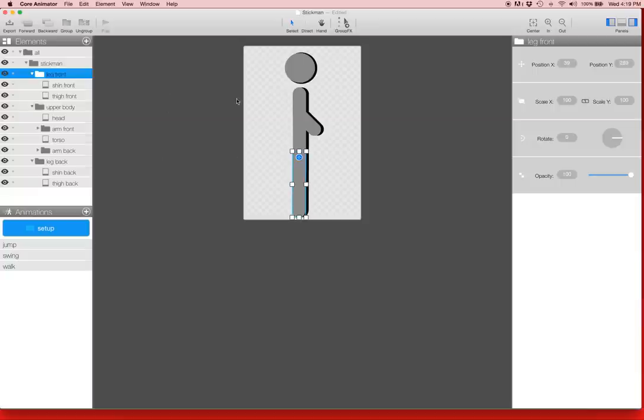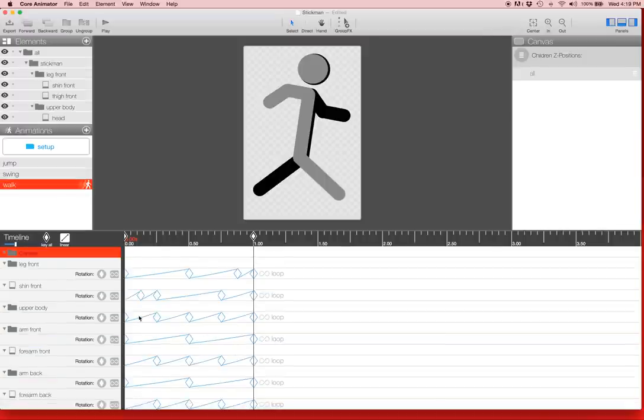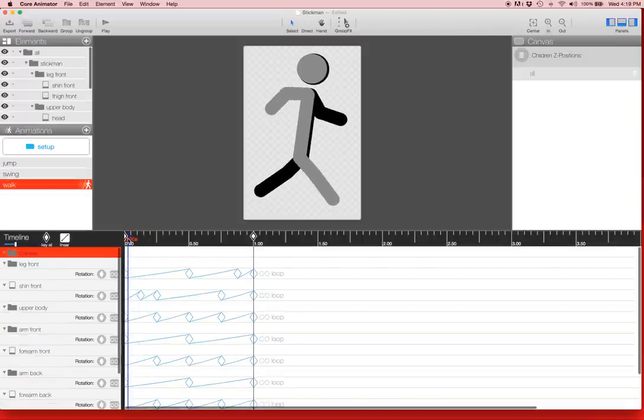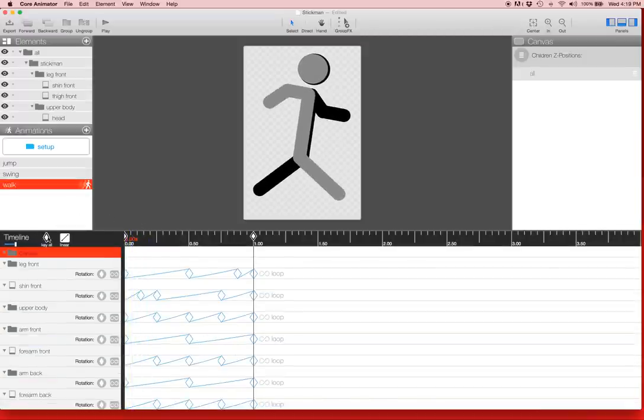If you're not familiar with how to use the setup mode and get all this imported and the anchor points defined, then I recommend watching the introduction tutorial first, because we're not going to go over that. We're going to focus instead on creating these animations. And specifically in this tutorial, we're going to talk about using the key all feature to help create these animations.